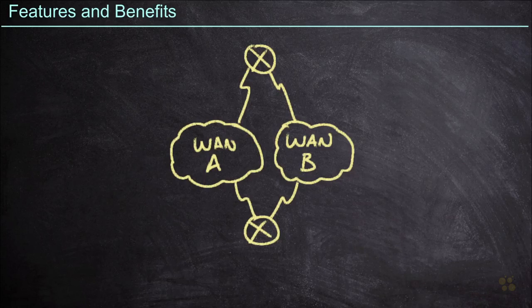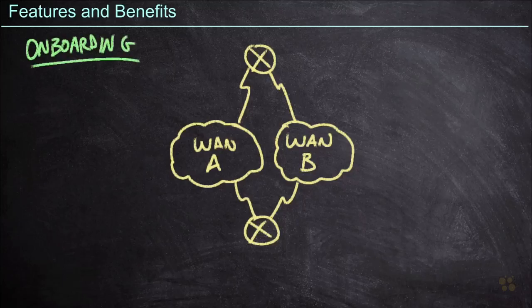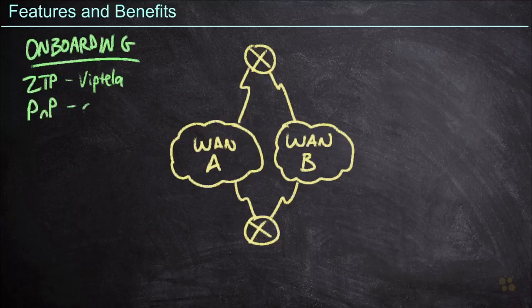A great benefit to software-defined WANs is going to be the ability for us to automatically do onboarding of new edge devices. And there are two different methodologies for this. First of all, we have zero-touch provisioning. This is the old way of doing things. This was Viptela's methodology, and so this would apply to vEdges in our environment. However, Cisco already has a zero-touch provisioning methodology that they call Plug-and-Play Connect, or PNP. So this will apply to the C-Edge devices in our SD-WAN environment.